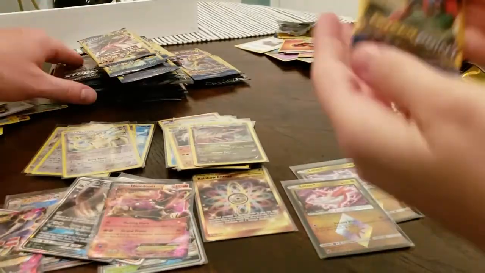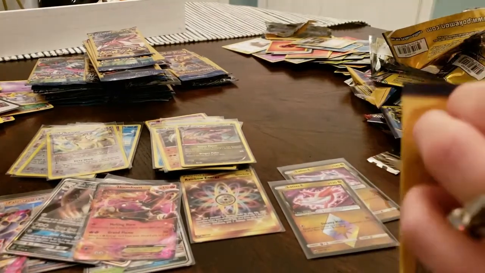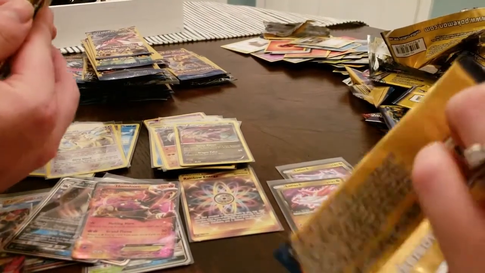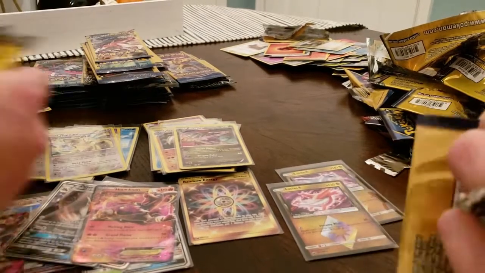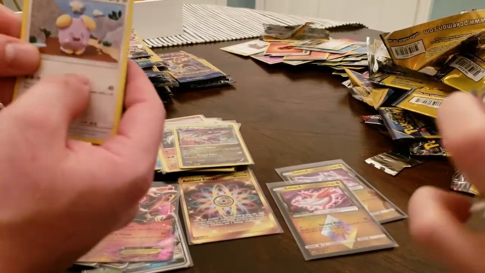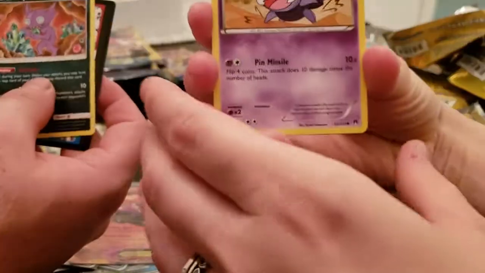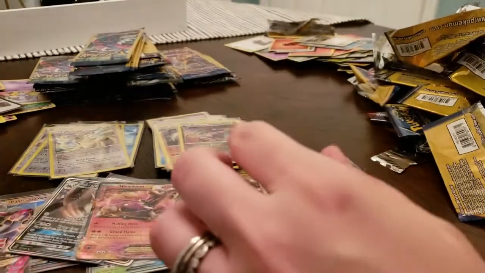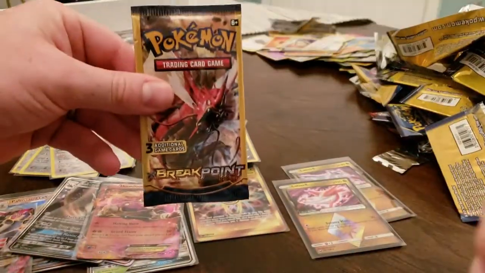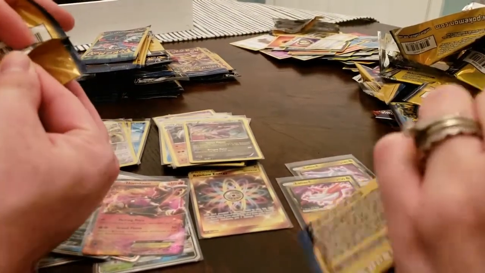You got the gold rainbow energy. What is that? Breakpoint. All right. Breakpoint and Celestial Storm. I know you guys are fast forwarding through this video, but it's gold entertainment if you actually just watch it. Sky Pillar, Reverse Holo, and Sableye. What you got? Nothing. Breakpoint. What you got? Breakpoint. All right, another two Breakpoints.